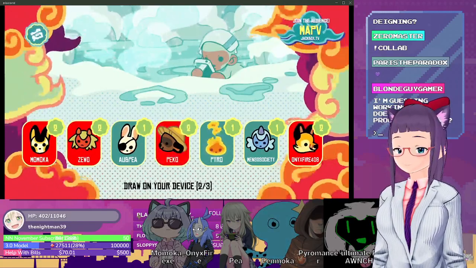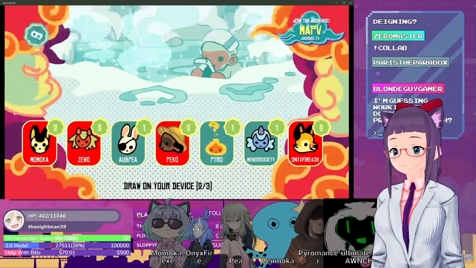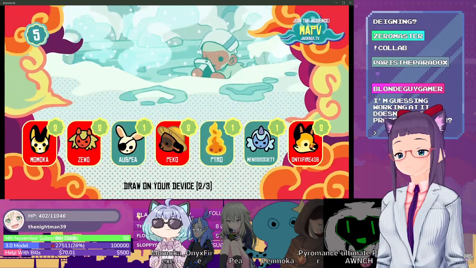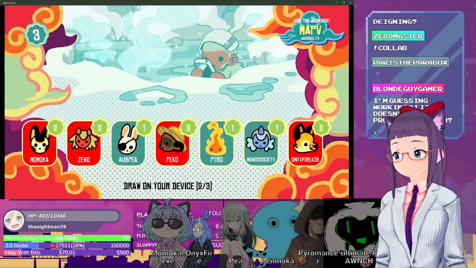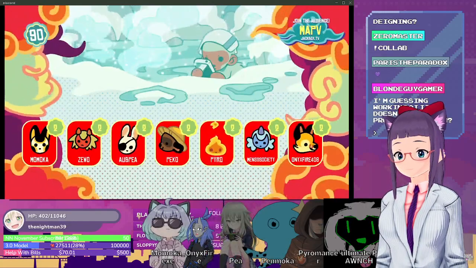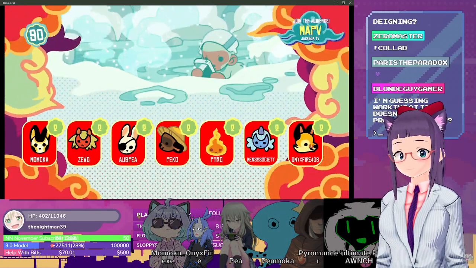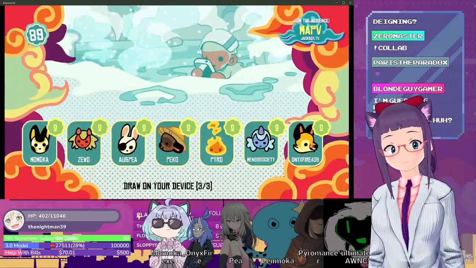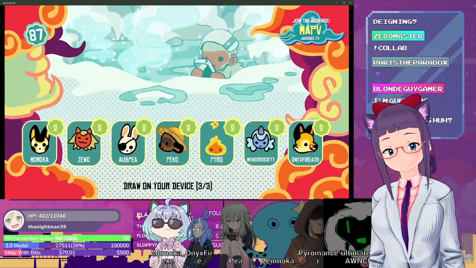Oh, I think we actually have to draw three. Yeah, you have to submit it. You have to push the green checkpoint button after. Hello, checkpoint. Let your freak flag fly, man. Begin. One more drawing. No more drawing.